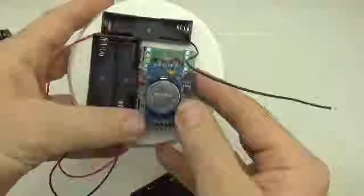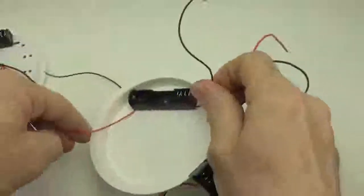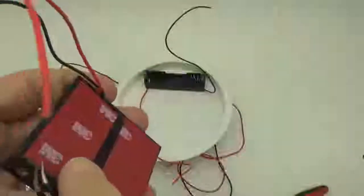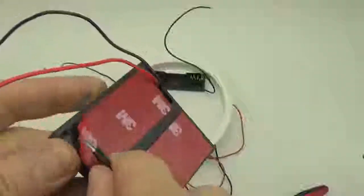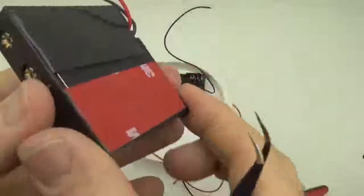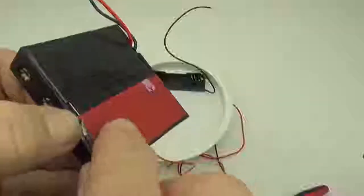Alright, so just doing a spacing check, that looks good. We've got lots of room for the logger to go in there. And now we can just flip around and put the one on the back. Oop. See, even with the 10-pound tape, it's still having trouble sticking to this surface. Once it's deployed, though, I find that this 10-pound tape sticks better over time. I don't know if it's curing or what's actually happening, but it will get stronger. We've just put this on here, so it's not holding all that well, but it does hold well later.